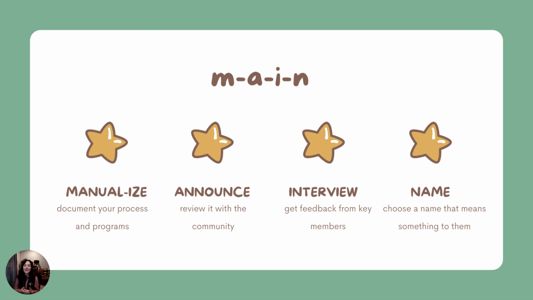And then finally, you want to choose names for your programs or your groups or your events that you might be running as part of running the community that make sense to your group, not to you, that you think are fun, to your community. What are their personas? What are their values? What does this community mean to them? Why are they here? So really think about those things when you're picking names.